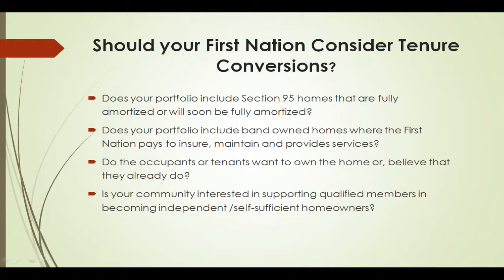If they're not fully amortized, many of you have homes which will soon be amortized. And what that means is your CMHC operating agreement will be reaching the end. When you get to the end of that operating agreement, the band has satisfied their obligations, the band has paid off the home, the mortgages are up, the subsidy will also cease to exist. What has not changed is the fact that the band continues to own that home. That is a band-owned asset.